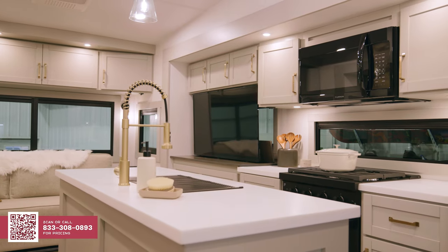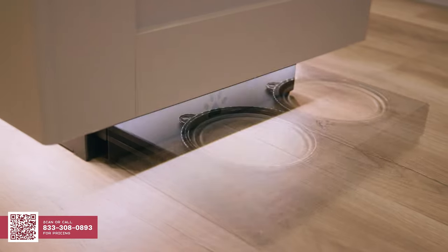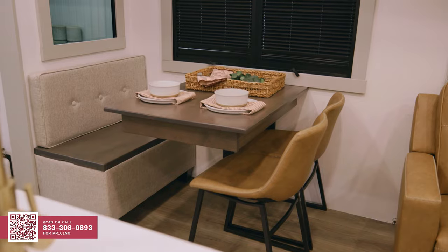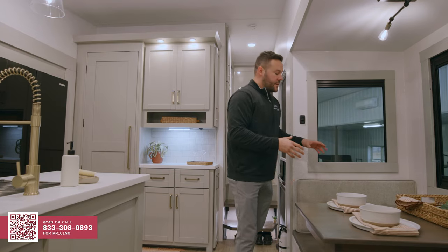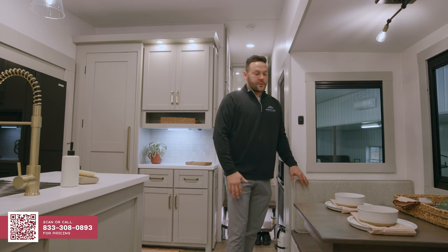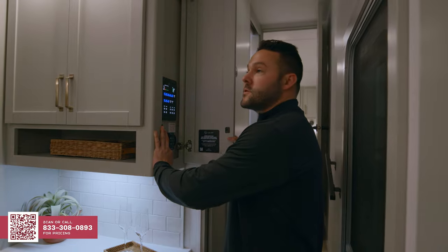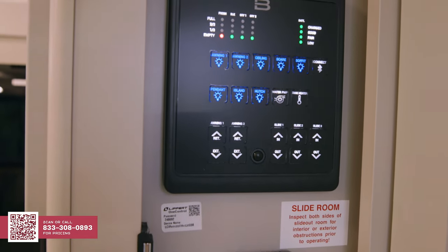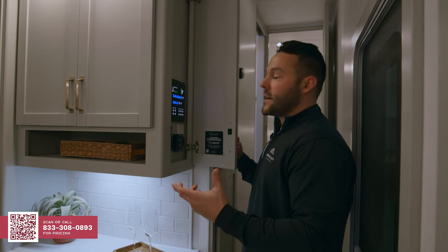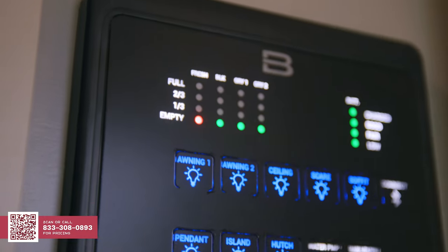With those true flush floor slides we have a steel island base, which is a lot more sturdy, and allows us to build in cool features like an integrated pet dish. At the dinette, the standard setup is two chairs on one side and an ottoman with storage on the other that pops up to create a workstation. All the main lights are on dimmers, and you can control each individual light on different switches. In here is your entire Brinkley command center with tank monitors and battery monitors.